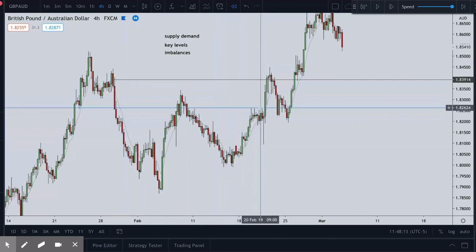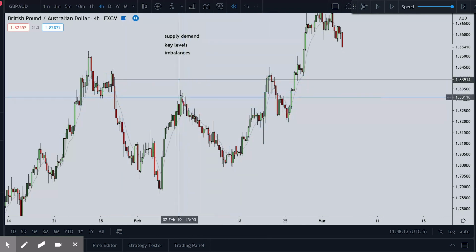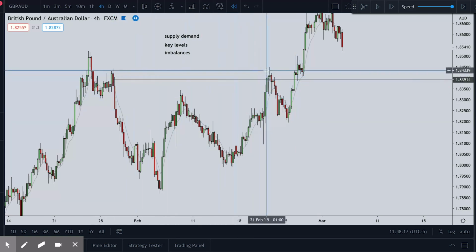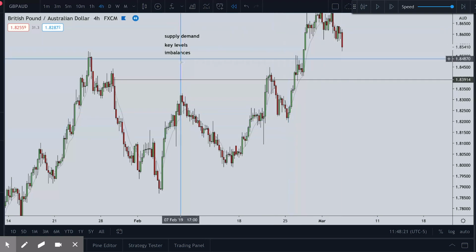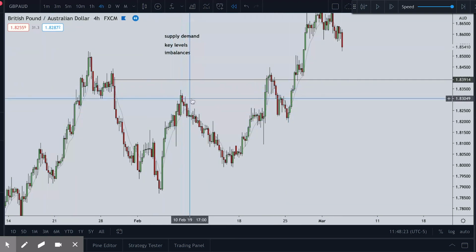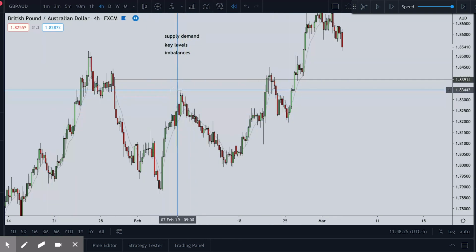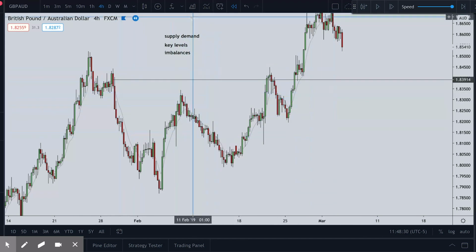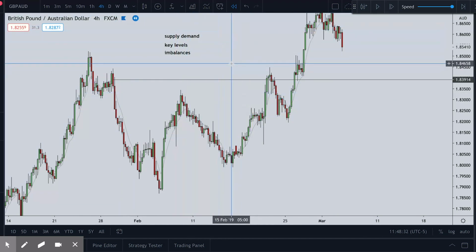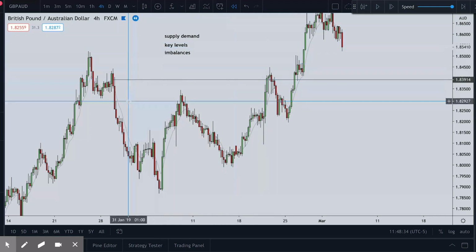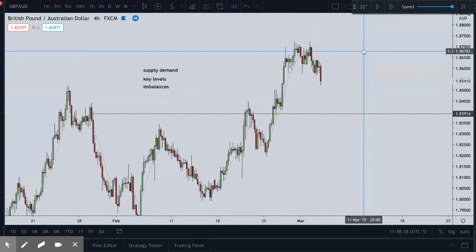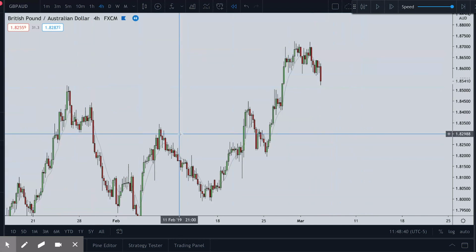And if you actually look at what price did, it did just that. We didn't even stall at this level because the price imbalance was unfilled, and until we actually traded into this area of supply, there was no resistance for the rollover. So do consider imbalances, because we could have potentially just boosted half of our profit taking to this point and saved cutting a quarter early. So supply and demand, key levels, and price imbalances, all hand in hand with the overall trending structure of the market, is exactly how we are going to target areas to take profits.